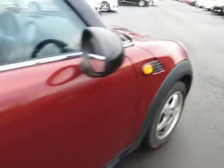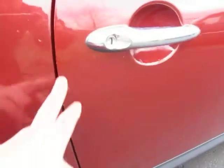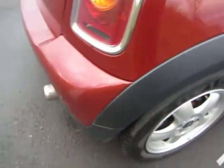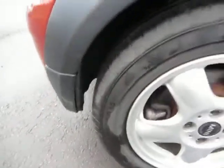The door just needs machine polishing, and down this door edge a light local repair. The sills are okay underneath, and the rear wing is okay — no problems. It just needs polishing; there are just surface scratches. All this wants to be back to black and that'll sort that out.